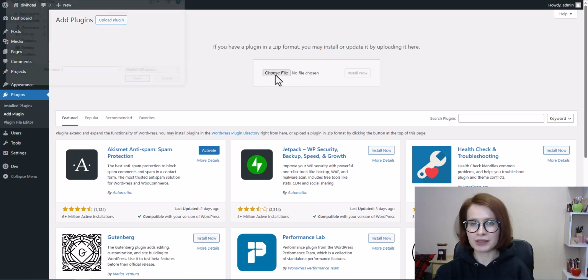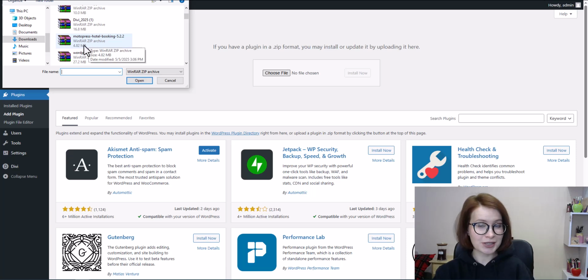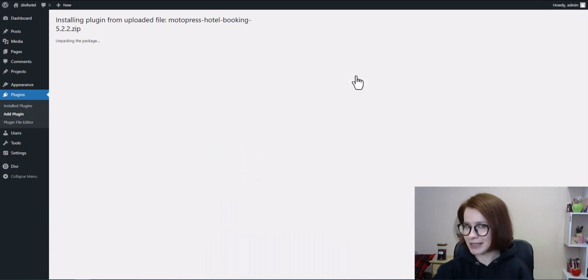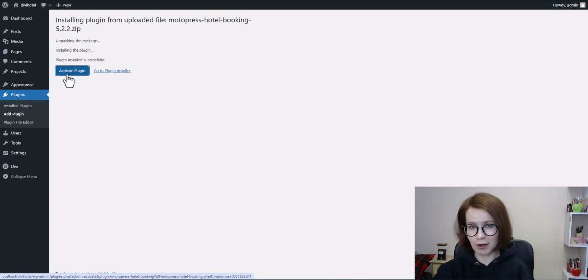Alternatively, you can opt for the Lite version. Hotel Booking Lite is a solid choice if you're just starting out or want to test the waters before committing to the Pro version. It's completely free and still comes with all the essential features you need to make your site booking ready. And when you're ready for more advanced options, you can always switch to Pro.